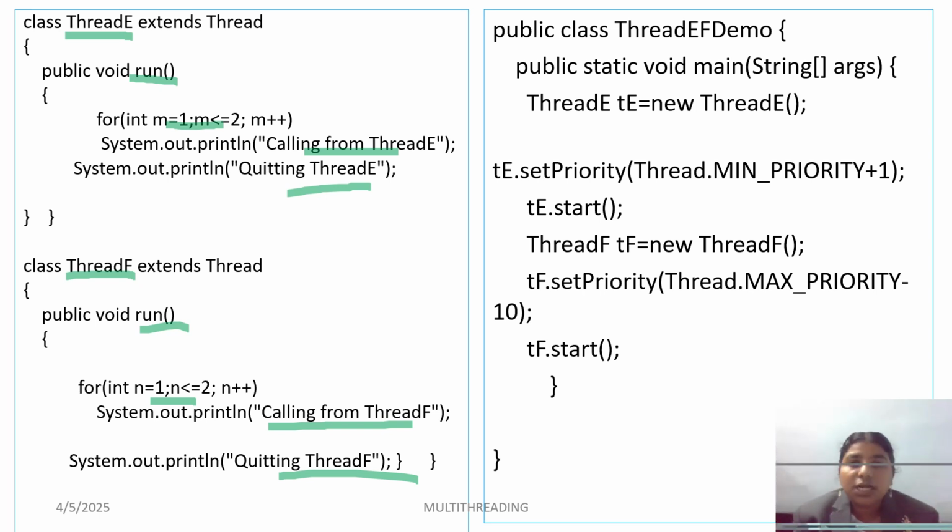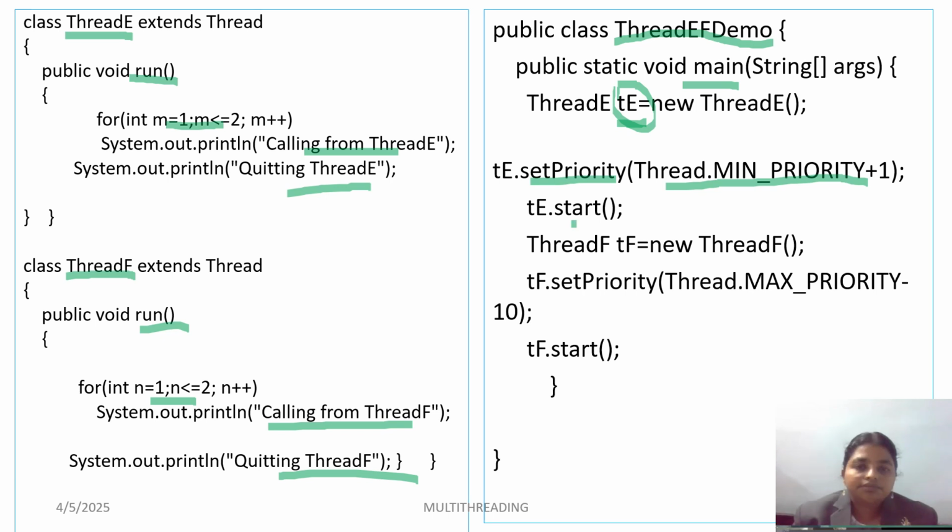We have the third class, ThreadEFDemo, and inside the main method we create the object for thread E, the first thread. So TE is the object, and we assign the priority to thread E. We assign its value as MIN_PRIORITY plus 1.